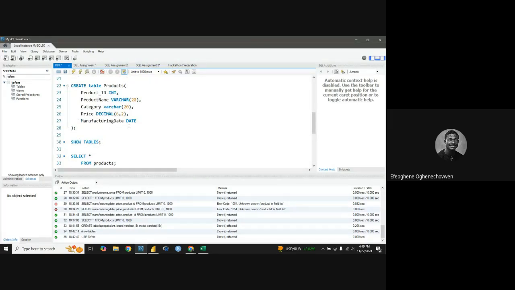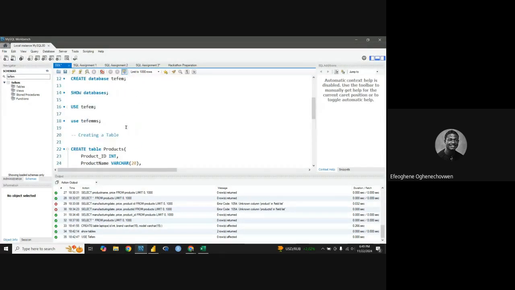The reason I'm showing us this is because it's more like a beginner class. If I want to create a database and I don't need to use it, I just write create database. I know it has already been created. It will show here on the schemas pane on the left side.